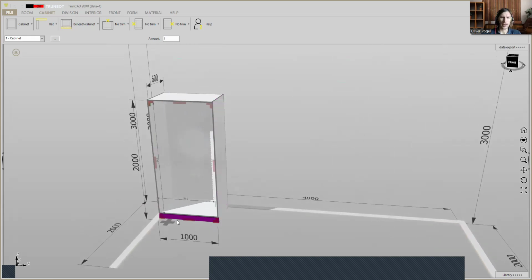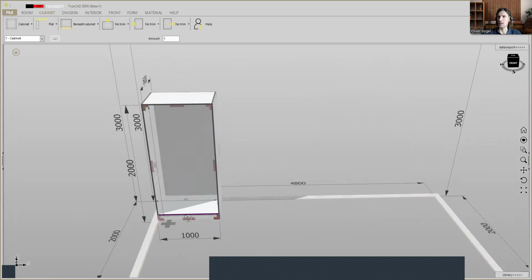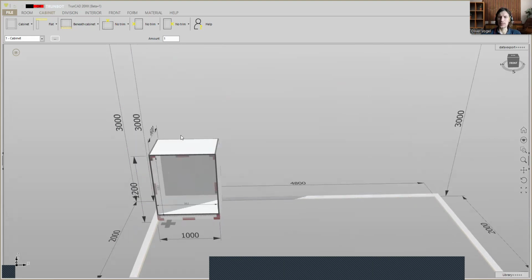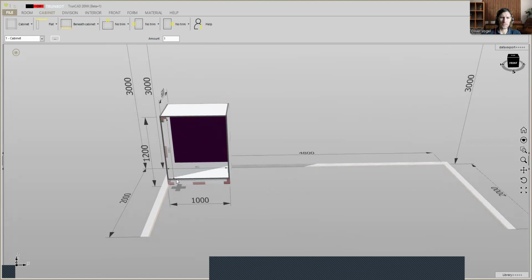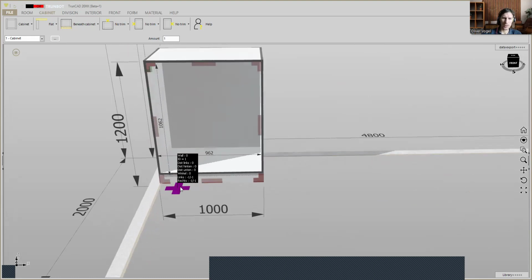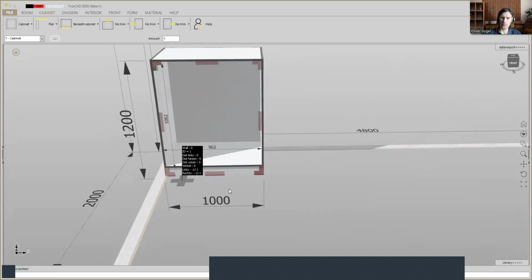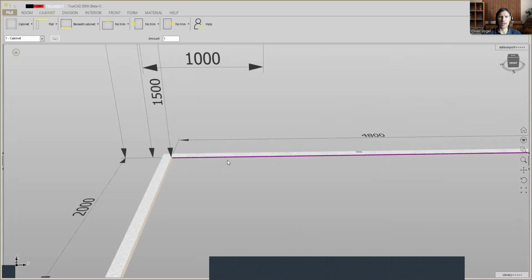Here in our case, the height of our shelf is 1200 and it has a distance from the bottom of 1500. Therefore, we click here on the smart click for the cabinet and we change the distance to bottom from 0 to 1500, confirming it with enter.